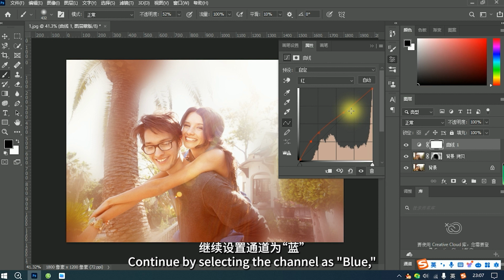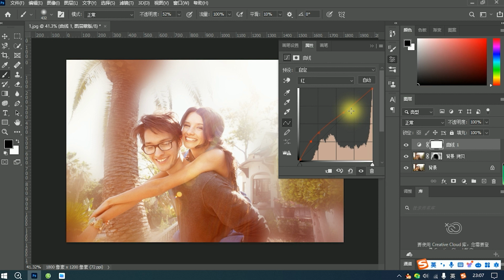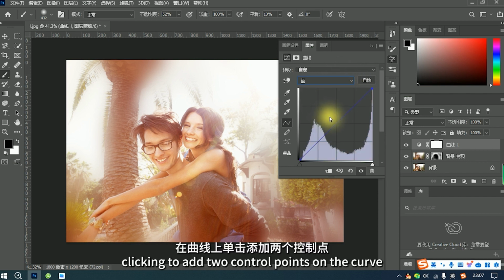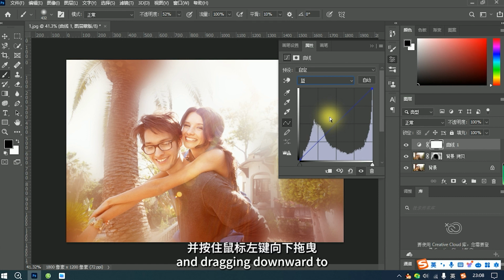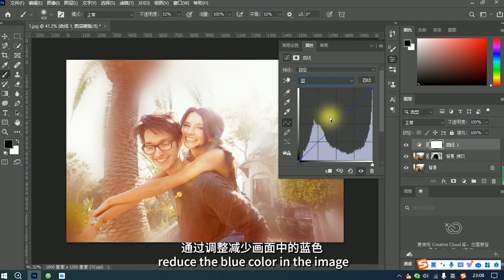Continue by selecting the channel as blue. Click to add 2 control points on the curve, and drag downward to reduce the blue color in the image.